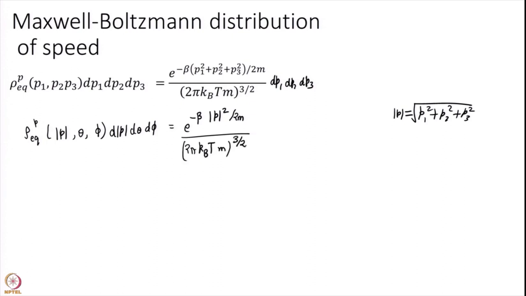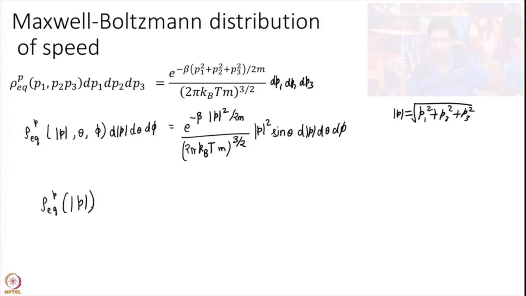And now, we introduce the volume element that we talked of in the last slide, which is mod of p square sin theta dp d theta d phi. But this is not what we wanted, right? We wanted rho equilibrium of just p. I do not care which angle theta and phi it is. Anyway, theta and phi are arbitrary, they depend on my axis choice. So, what I am going to do is I integrate over all of theta and all of phi. Okay. Because I want the average value of theta and phi. Again, the range of theta is 0 to pi, phi is 0 to 2 pi, and I write this whole thing here.